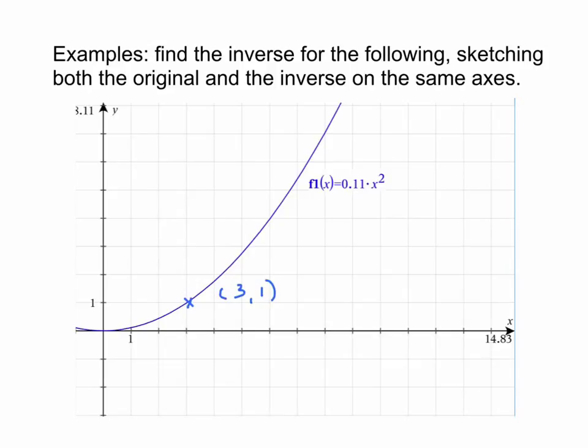And I reach for my ruler, and I'll draw that in with a red line. The ruler has to be on the y equals x line, so it's going to go through there. So wish me luck. Okay, so that's the y equals x line. Got a bit wonky at the end, but that's okay. So I take this point (3, 1) here, and I'll turn it into (1, 3). That's one good point to put in. So (1, 3) up here.